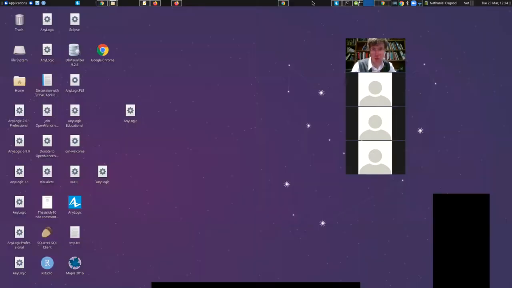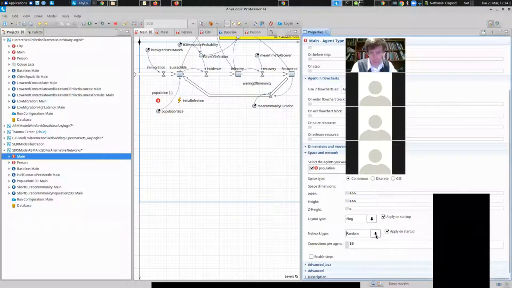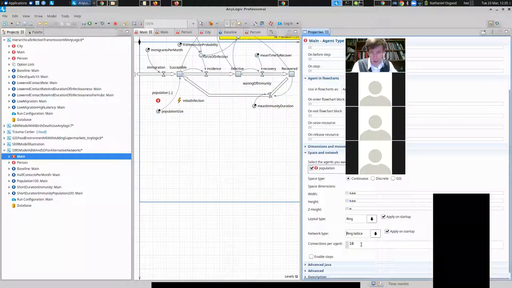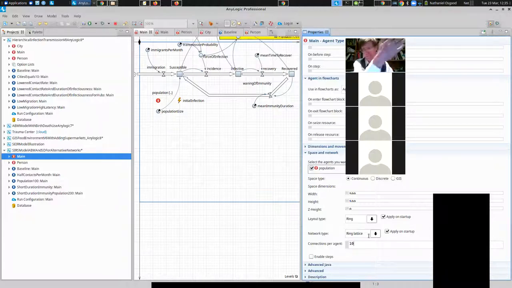It's best that we do this together. So I'm going to pick here a ring lattice, and we want to retain 10 connections per agent. That's what we had for random connections, and to compare apples with apples, we'll keep it at 10. And here they're going to be connected with 5 on one side, 5 on the other, okay? 5 of their neighbors instead of 5 randomly chosen folks across the network. Okay, I just saved that. And now we'll run the same scenarios.